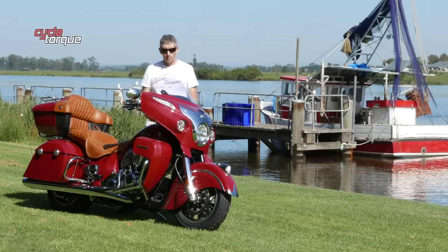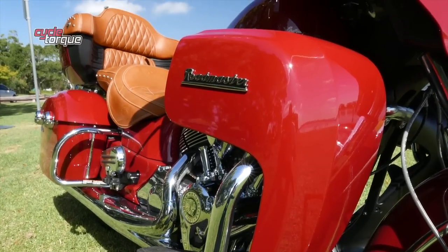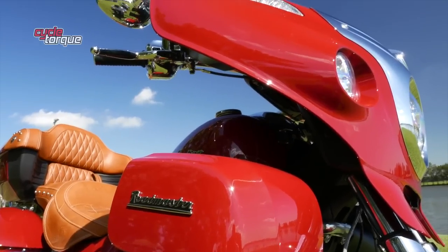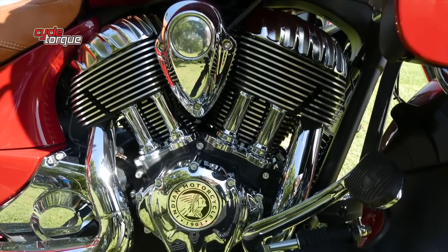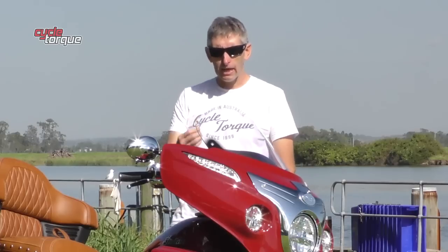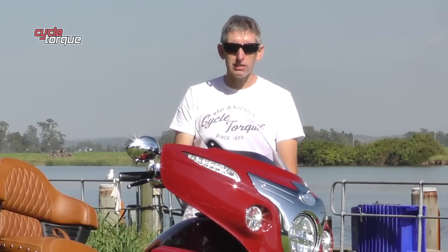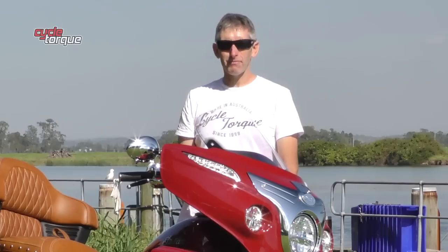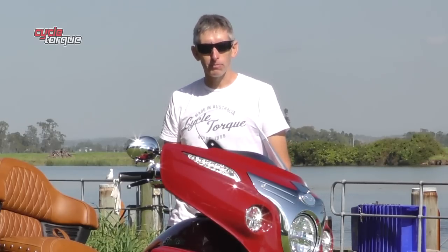The Roadmaster is a real statement bike from Indian. I mean, look at the style, very American. Influenced probably by American muscle cars. The big twin exhausts from the big V-twin engine. The touches of style that almost come out of the 50s. In fact, I reckon you could actually convince people that this bike is a restored 1968 model, which is actually pretty funny for people in the know because there were no Indians manufactured in 1968 at all. But I still reckon you could convince a few people.